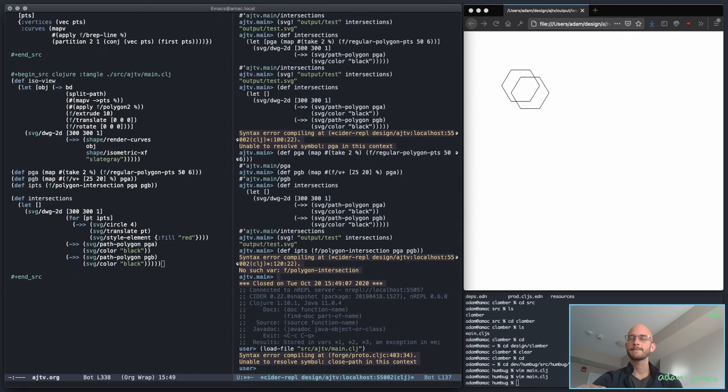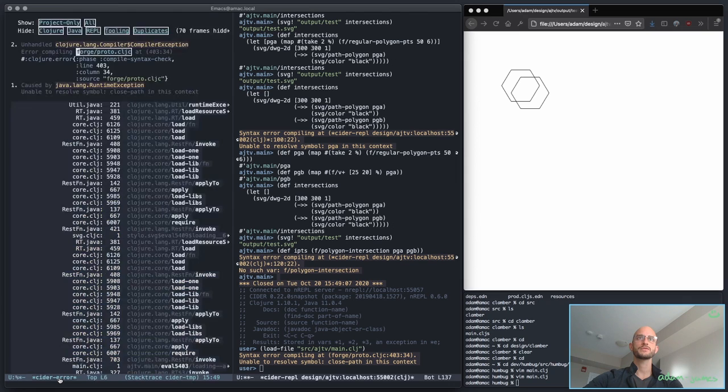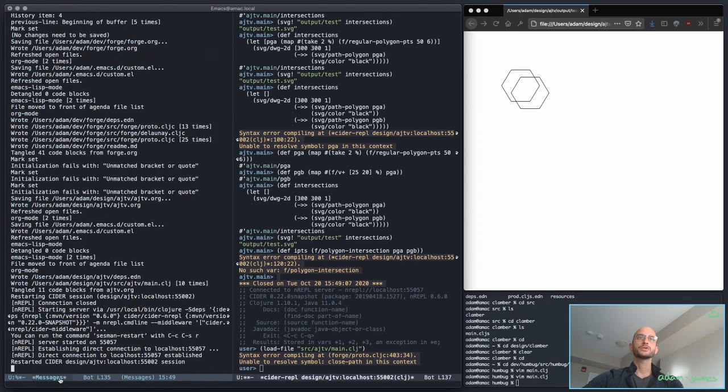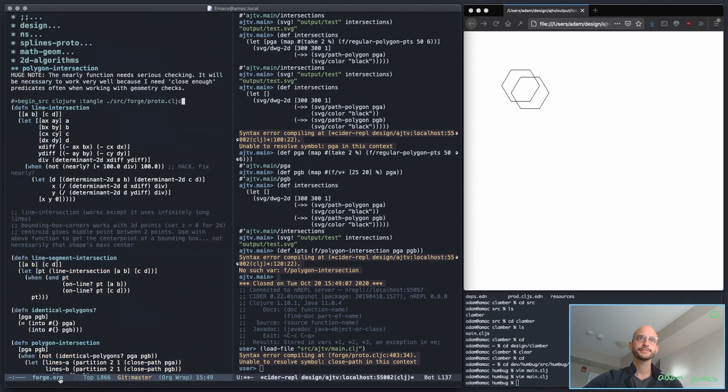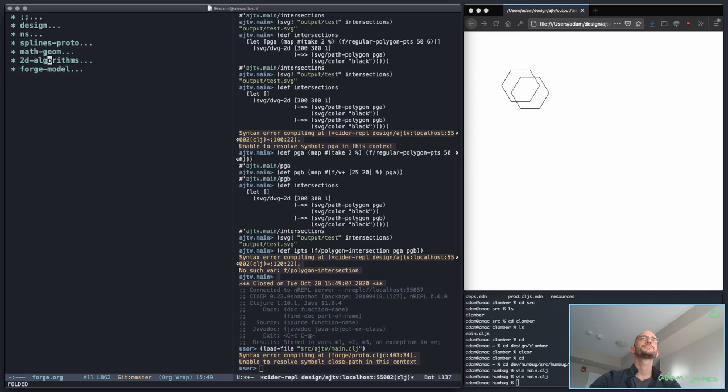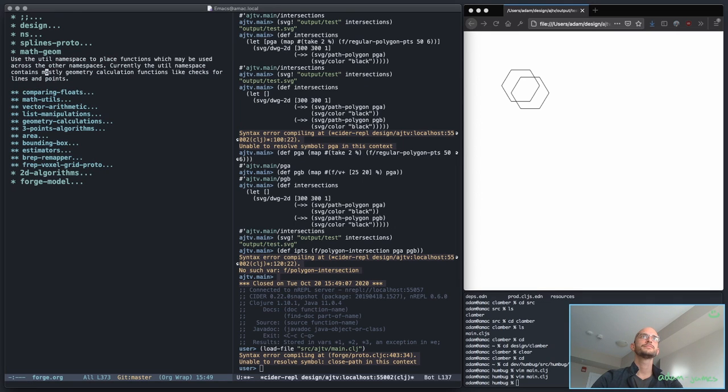Oof. Unable to resolve close path. Yes, of course, there's still some stuff going wrong. Naturally. Where did close path go?